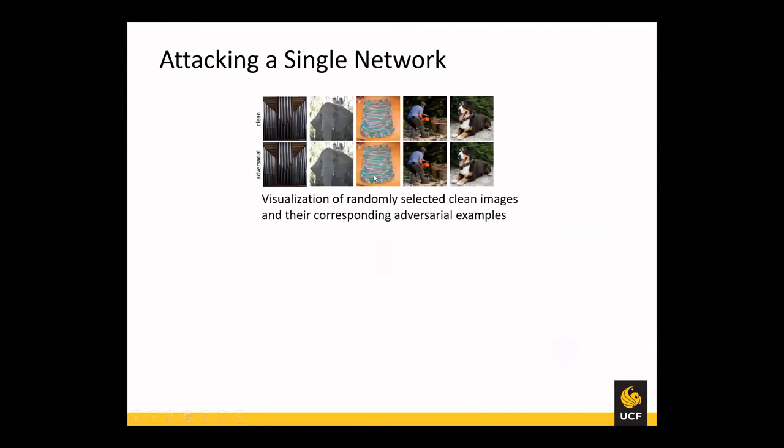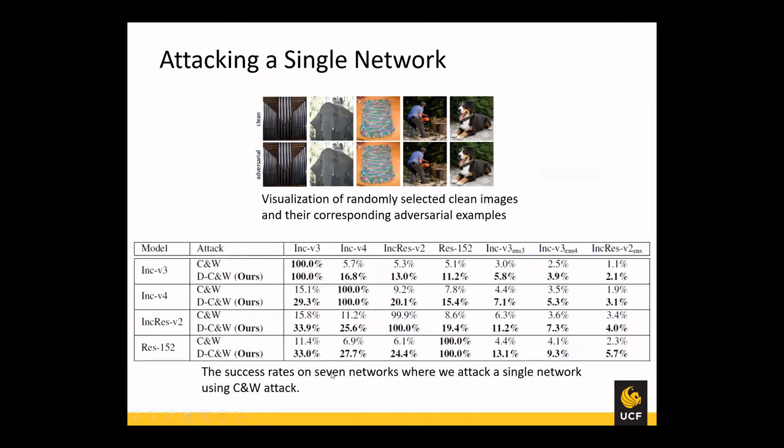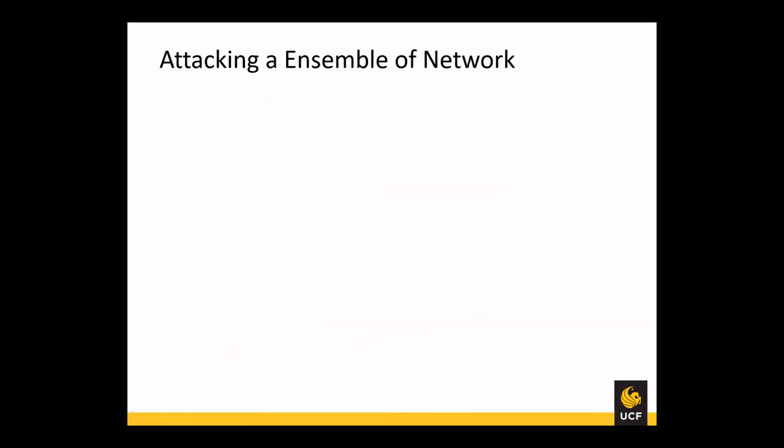So these are the images that they have displayed. The top line describes the clean images, and the bottom line describes the adversarially trained images. And it is pretty clear to see that if we shuffle these images up, it will be humanly imperceptible to tell which is a clean image or which is an adversarial image. And in this table, they're trying to say that their method is very robust, and it's not just limited to FGSM, but if you use any other attack method like the C&W attack, it's still going to give you better results. So this table is about that.